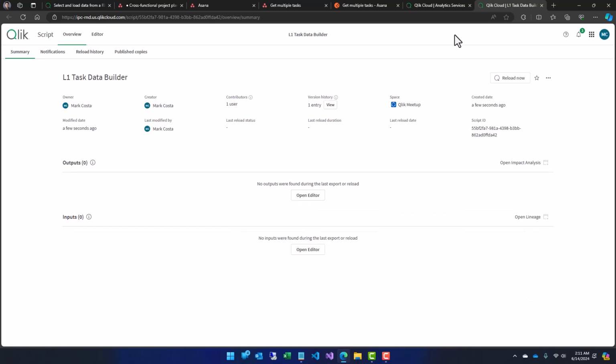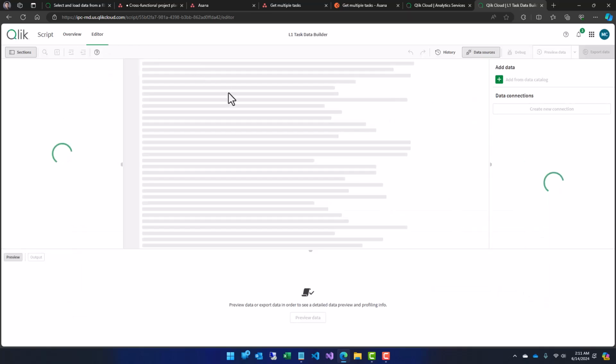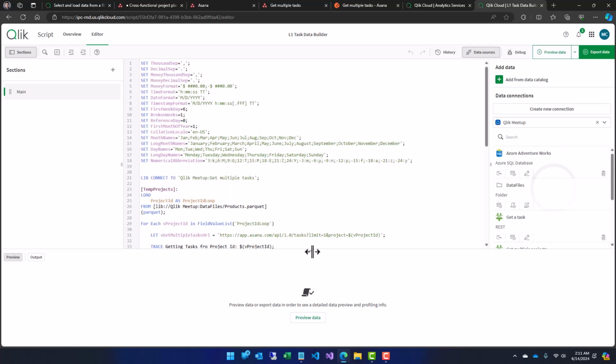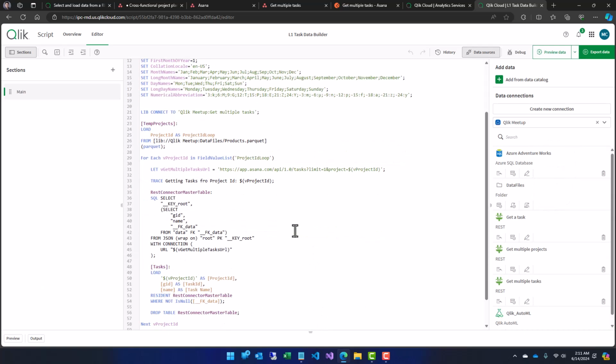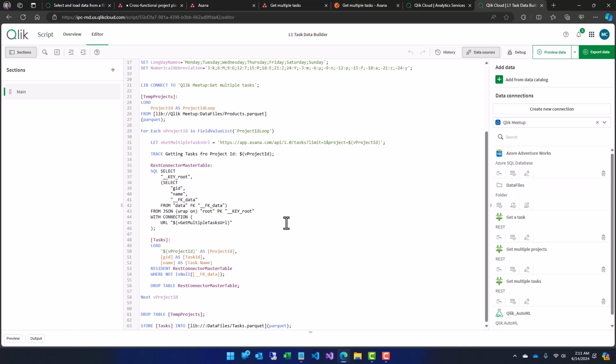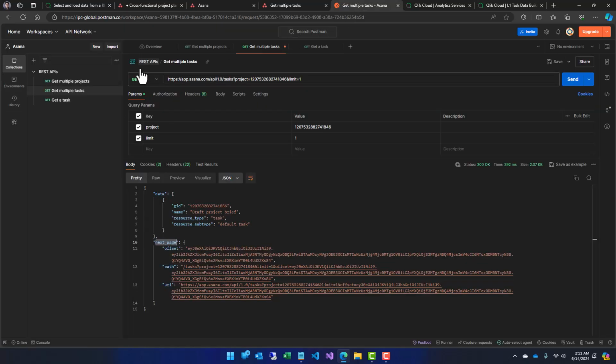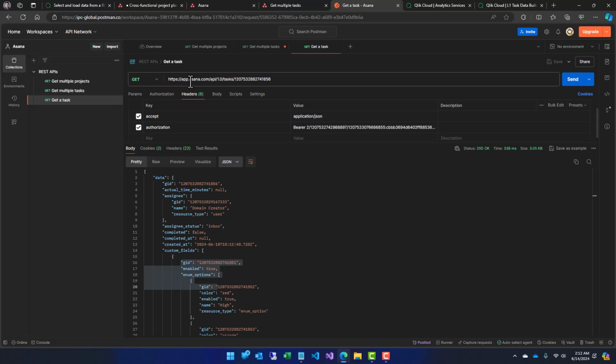All right, I go to editor. So now this will be very similar. So what will be the difference here? So here instead of tasks, you'll be task.parquet file. Okay, you'll have to loop through this records, but this time, remember, if we go to the get a task, we need the task ID.